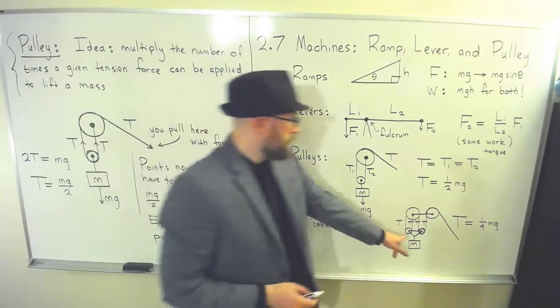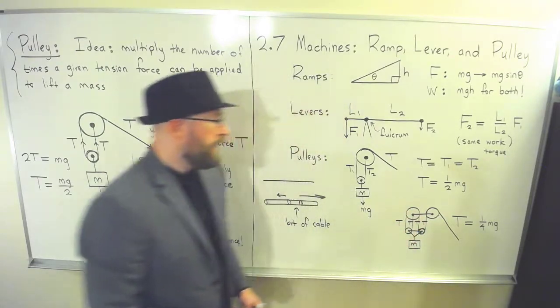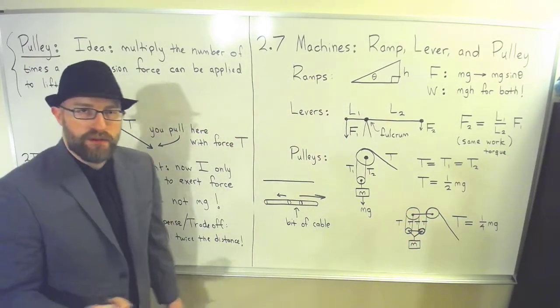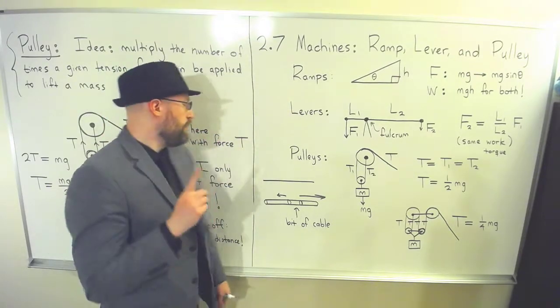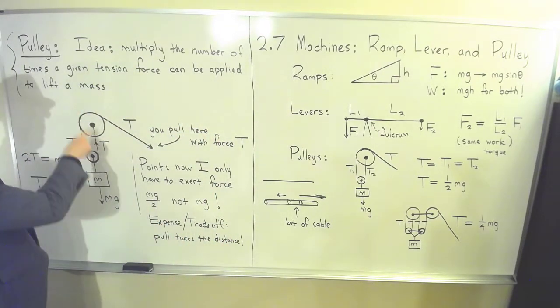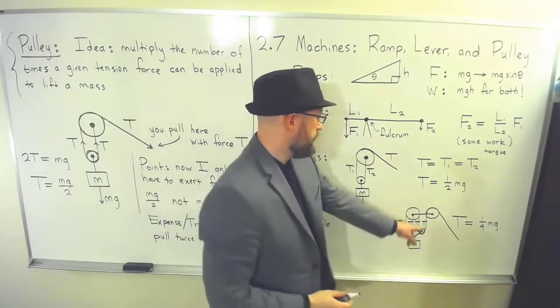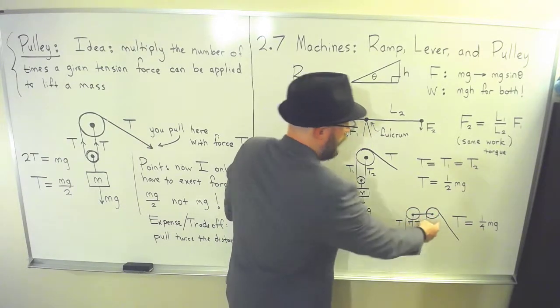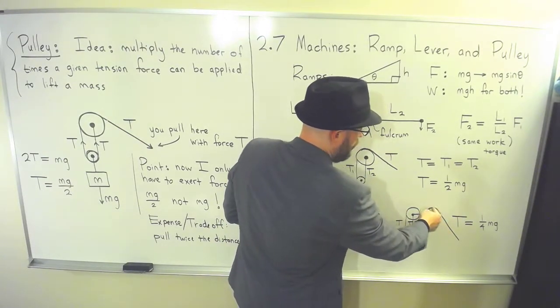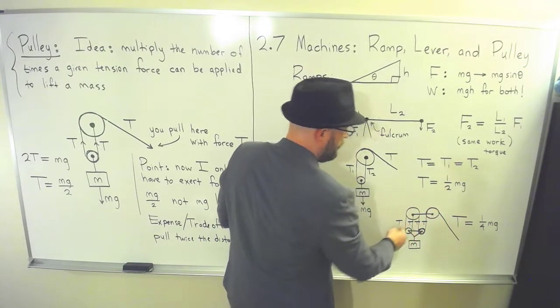Now here I've drawn a picture to show that you can increase the mechanical advantage more than that. If you had to move a piano or an elephant or a hippo or something like that, one pulley wouldn't do it for you. You could only cut the force in half. You can use multiple pulleys. See this little system I've drawn here. You have the two big pulleys and then the two little ones. And in this case, the cable goes over and it wraps 4 times. You have this piece, this piece, this piece, and this piece.